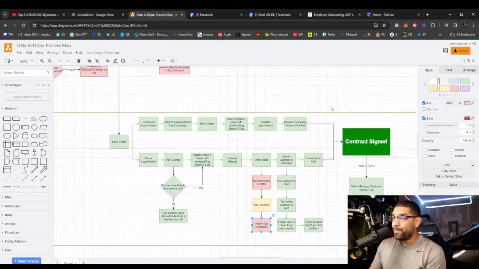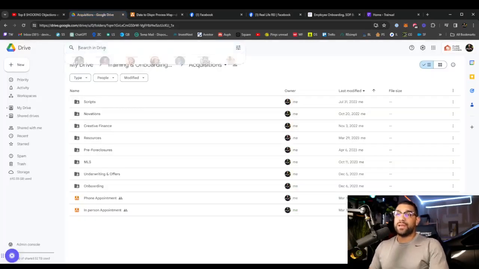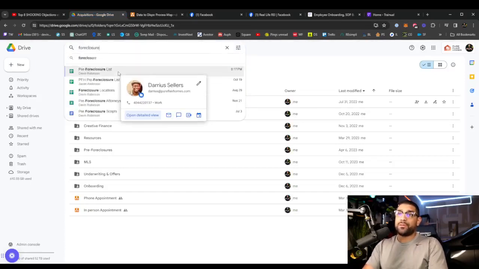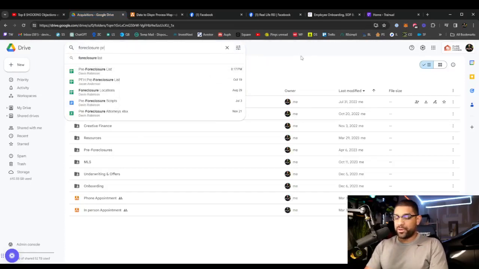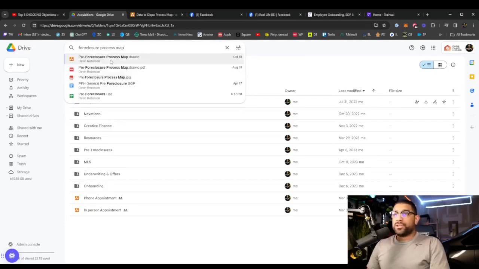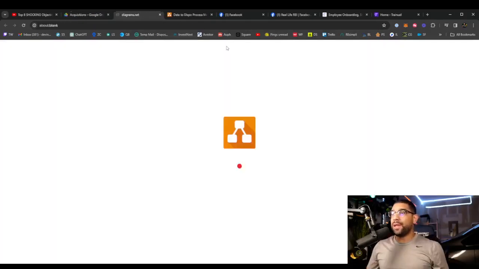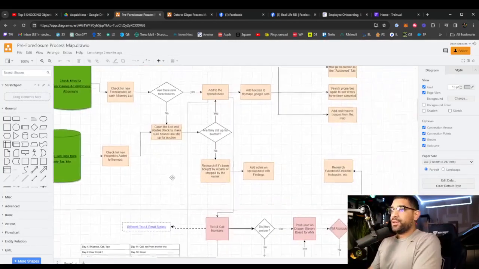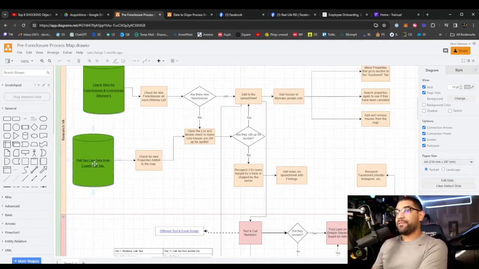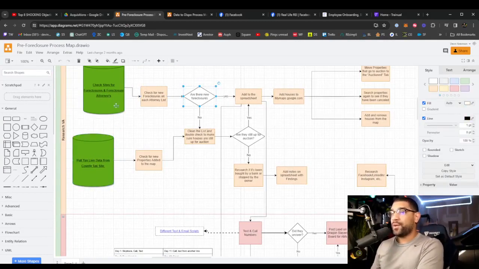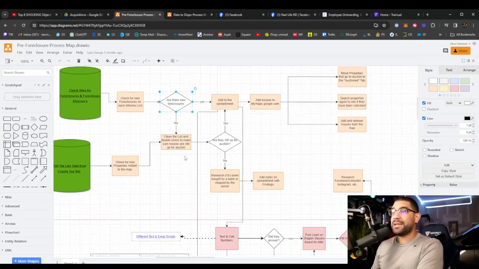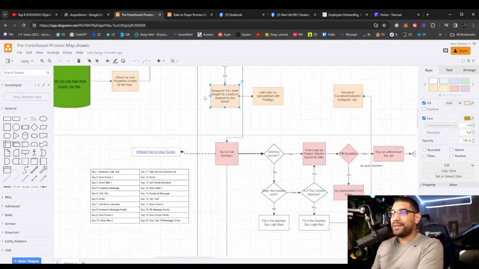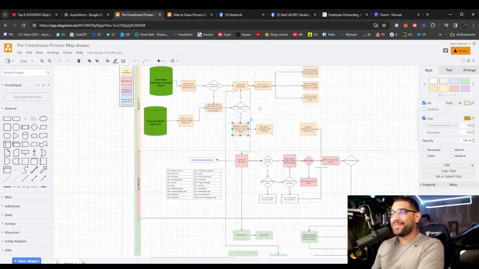And this, again, is the overall process, not the specific procedure. So in here, I'm not putting our script, but we can have a link to our script. Like when it comes to our foreclosure, let's go to the foreclosure process map. You'll see our pre-foreclosure process map is a whole lot more detailed on, hey, click this link, have these conversations, do these things. So you'll see in here, it's a little bit different, right? We're pulling data because we're not going 80-20 data on this stuff. It's pulling data, cleaning the list, looks a little different. Then people are joining in at different parts of the process.